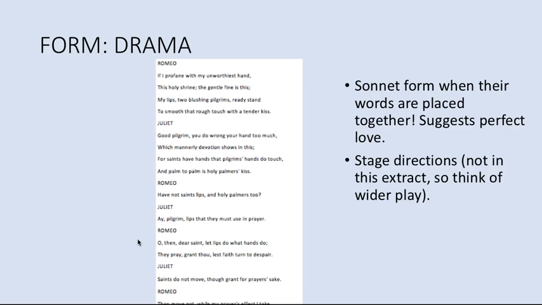The other thing that's interesting, and this is mind-blowing, is that when you place Romeo and Juliet's words together here, they actually form a Shakespearean sonnet. 14 lines, iambic pentameter, ABAB CDCD EFEF GG rhyme scheme. And they are about love. That's when you put Romeo and Juliet's words together, they follow the form of a perfect Shakespearean sonnet. So what is that saying? They together, united, create perfect love. So that's language, structure, and form as it applies to Shakespeare.